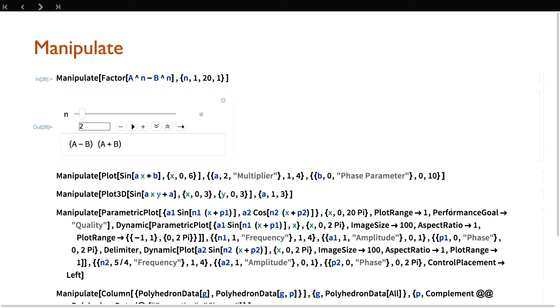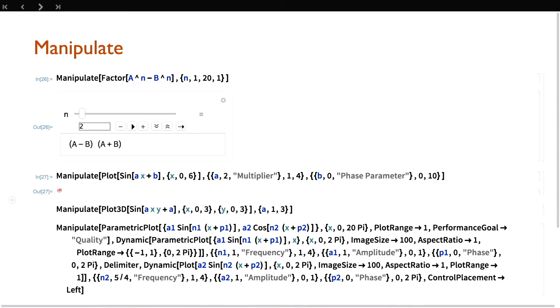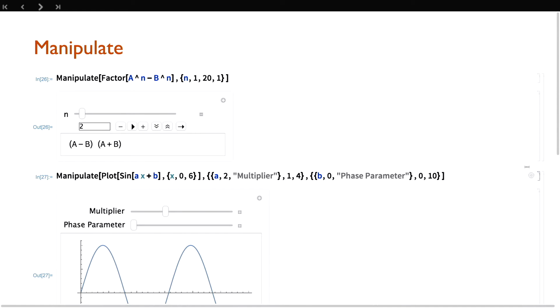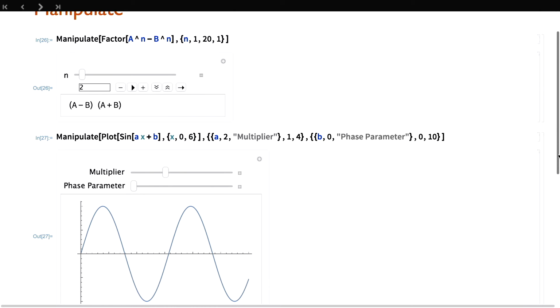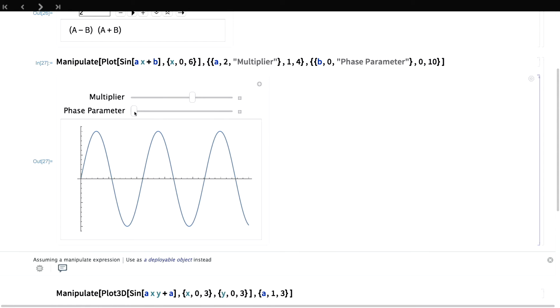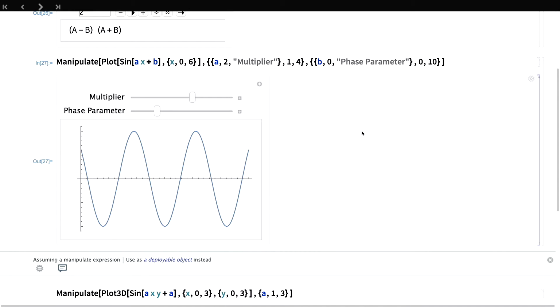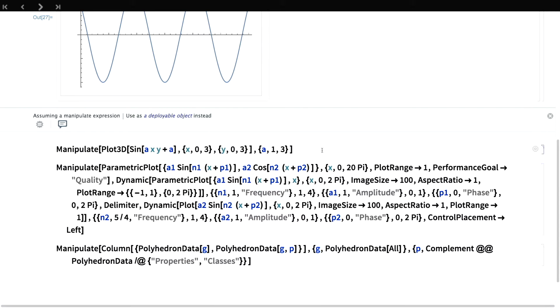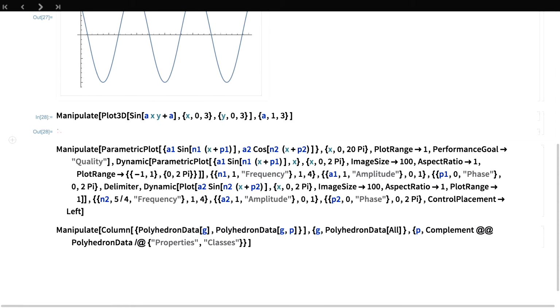So again, here are some other Manipulate examples to show that this is working more at the box-based level. Here we have the plot within. Again, very straightforward. A bit more complicated example: here's our 3D graphic inside this.